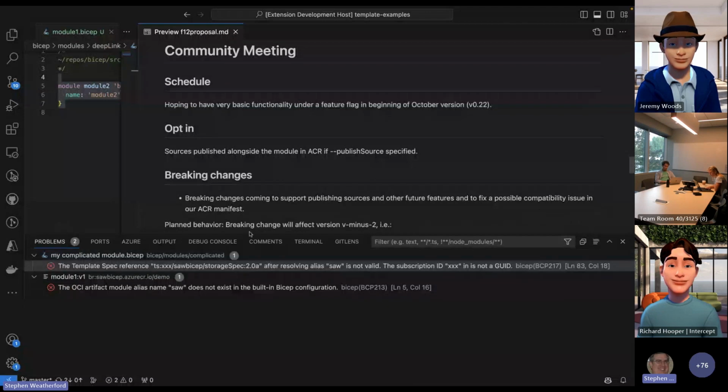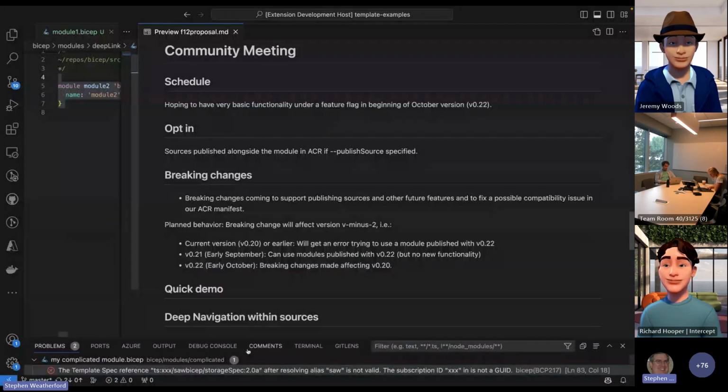Okay, so I've been designing the ability to publish Bicep sources along with modules, and I can show you right now.